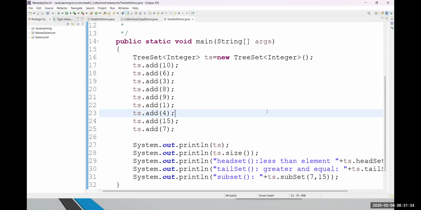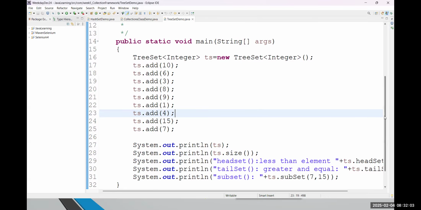Last session, this was the last example, tree set. And we have seen that it internally works with which algorithm? Search tree, right? So the search tree algorithm is different. Very first, whatever elements are there, internally it will calculate the mid element. Then all the elements which are less than the mid element will be kept at the left hand side. All the elements greater than the root element will be kept at the right hand side. And then you will get a sorted set.